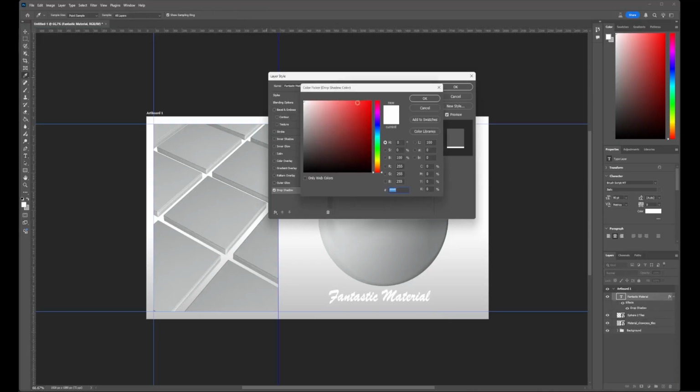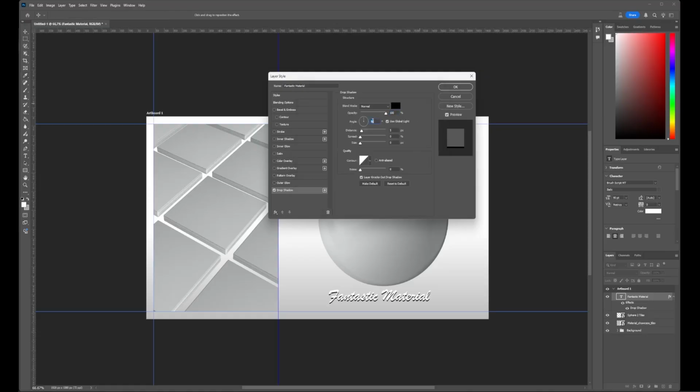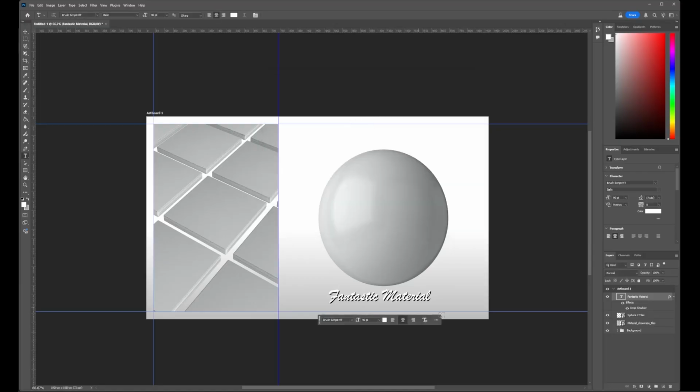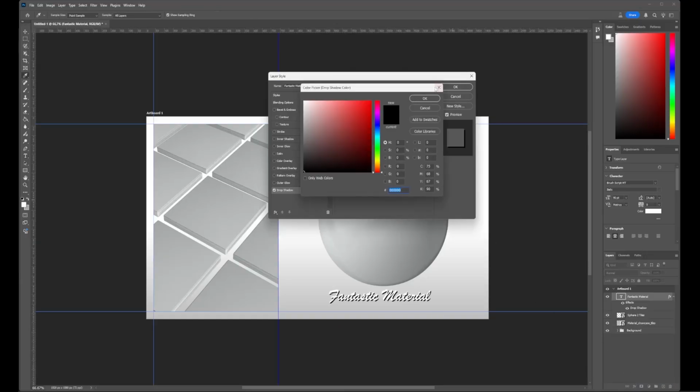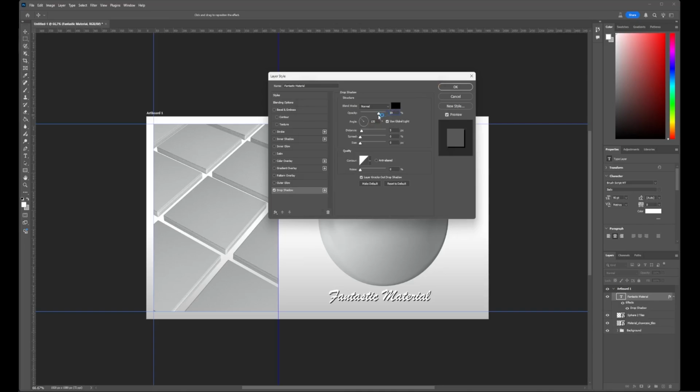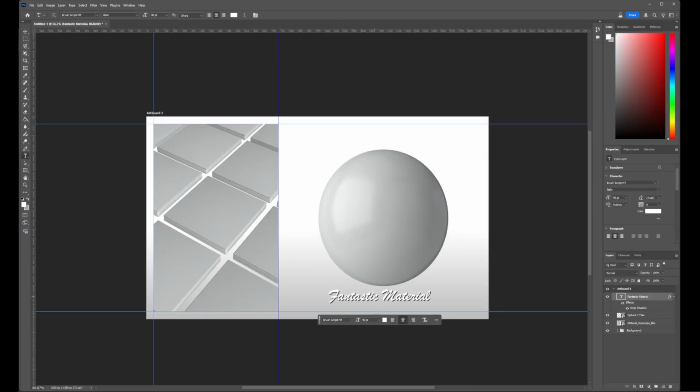I'm going to make it black, of course, like that, and change this to 135. Maybe just going to tweak it a bit, changing the transparency to something a bit less strong. You will have way more taste than me to choose the proper one that fits your need.